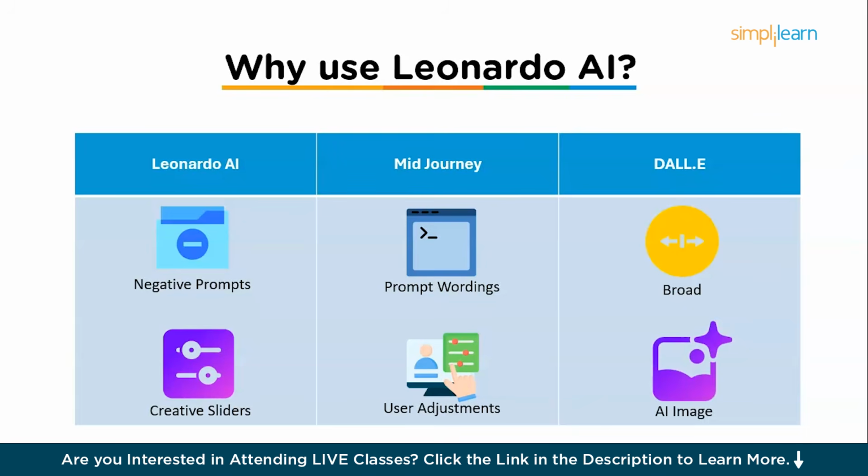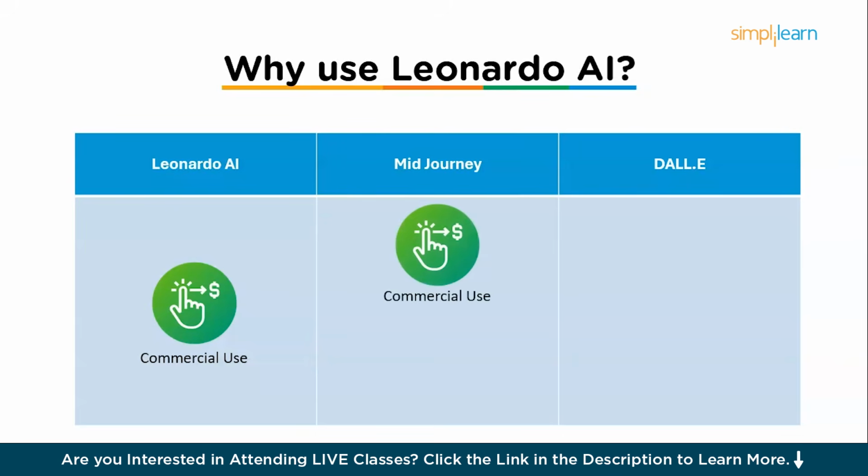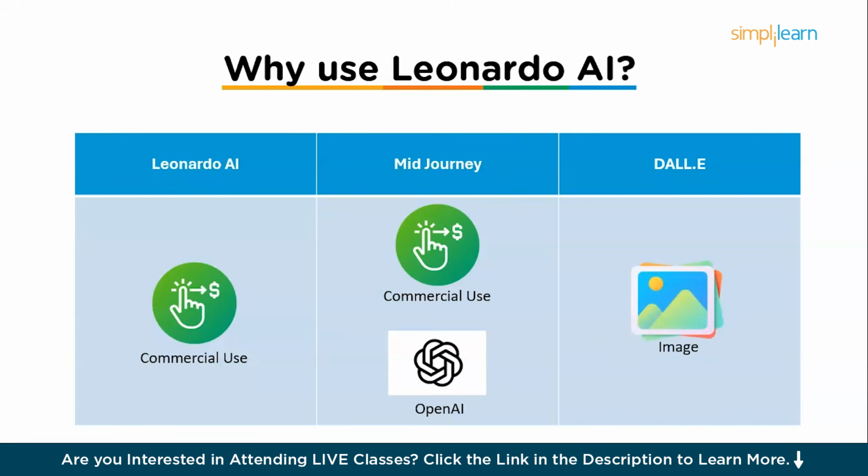Now, licensing and commercial use. Leonardo AI allows commercial use but has some restrictions on the free plans. Then moving on to Midjourney, its paid plans also allow users to use its own images for commercial use, along with OpenAI policies. Then DALL-E's paid plans also allow users to use its own images, but free images are publicly available. So Leonardo AI is an ideal balance between usability, customization, and high quality outputs, making it perfect for beginners and professionals who want more control over their AI generated art.